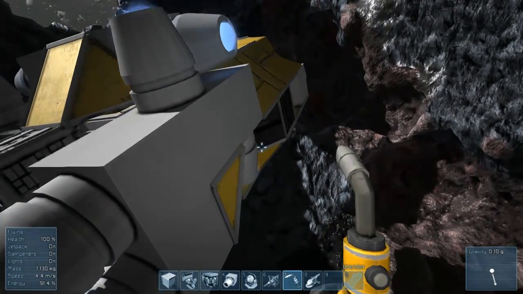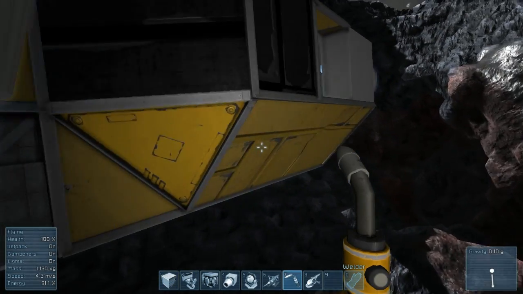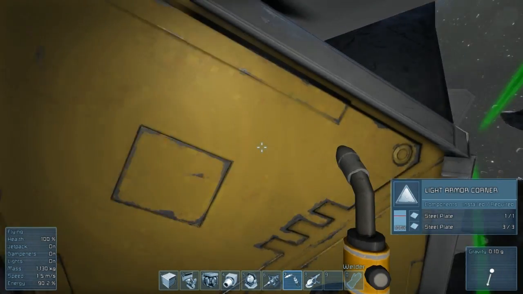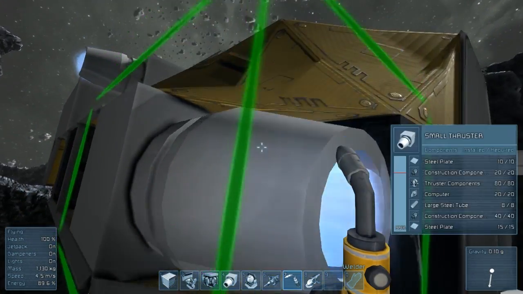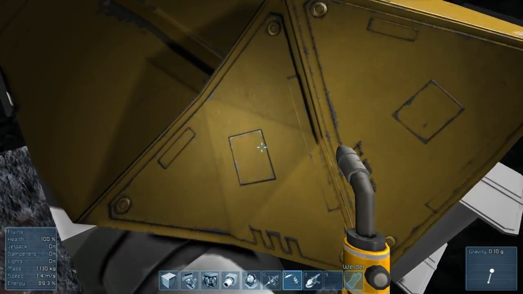In fact, this might almost... I don't think it'll be enough to finish the ship, but it's certainly going to be enough to repair all the dents on it. Yep, 98% complete. 99. Now it's 100. Let's see here. Well, our thrusters are a bit damaged, but we don't have what we need to repair them right now.